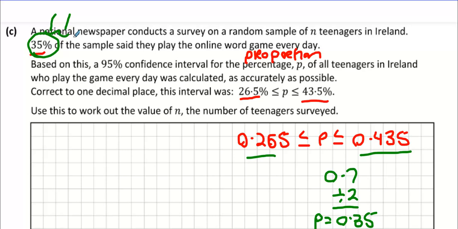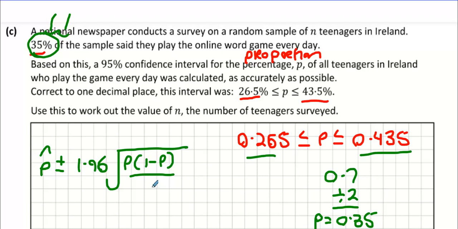But they don't have to give that to you because there's a way of working it out. Anyway, does that make sense? Now, it's the confidence interval of the percentage or of the proportion. Does anybody know the formula for that? Haven't done this one in a while. And then there's this formula here, isn't there? It's p, all over n. That's the one we're dealing with here. And your p value is 0.35. So it's going to be 0.35 plus or minus 1.96 square root of what, guys?